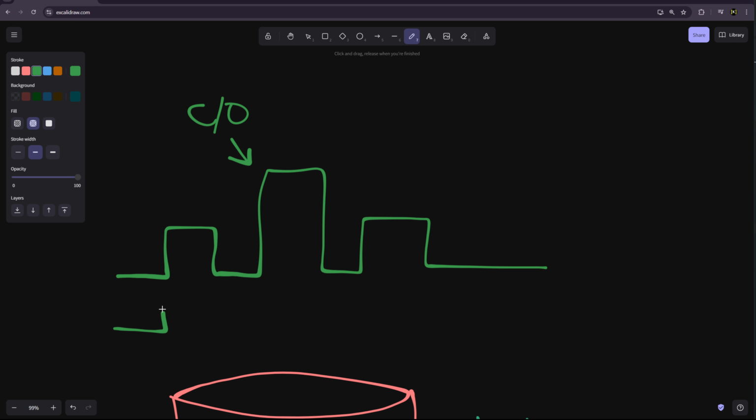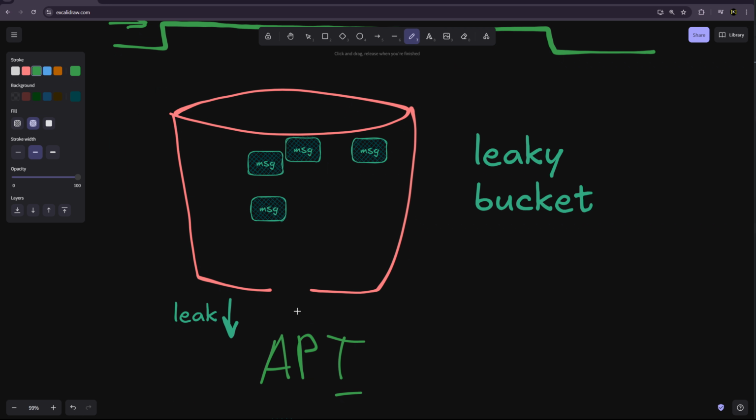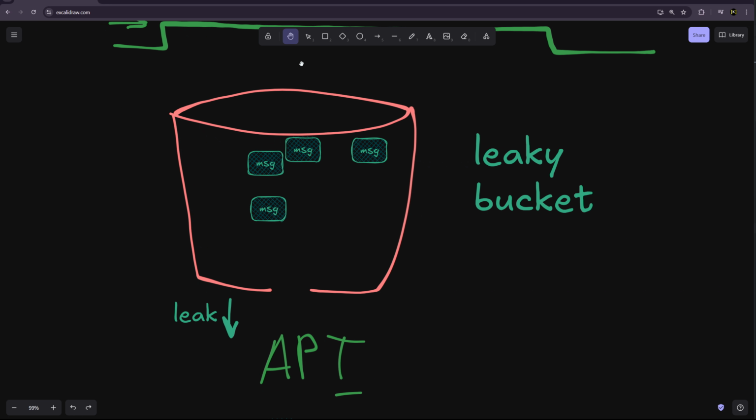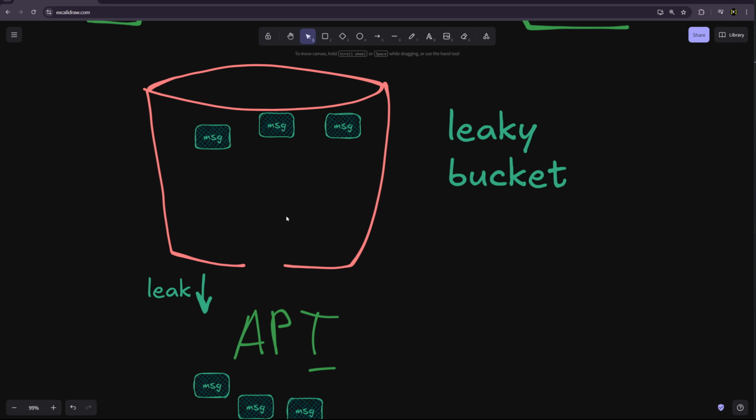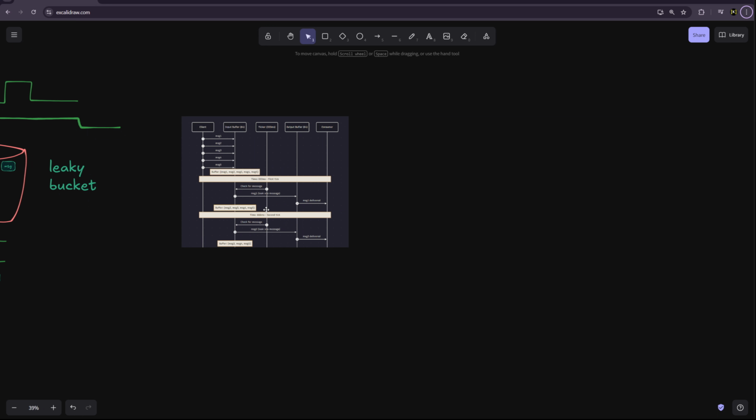So we want to process messages, requests, at only a specific rate, right? We want to smooth it out and consume it maybe over a longer time, but we will consume it only at the rate we prefer. In this way, we can have a static consumption of RAM, CPU, whatever metric is important for you. And this is essentially what this hole is doing, right? So we are allowing messages to come only at the rate we set in our API. One message goes through, the rest are still waiting. As you understand, we will use some kind of interval, a ticker, and only at a specific tick will we consume messages.